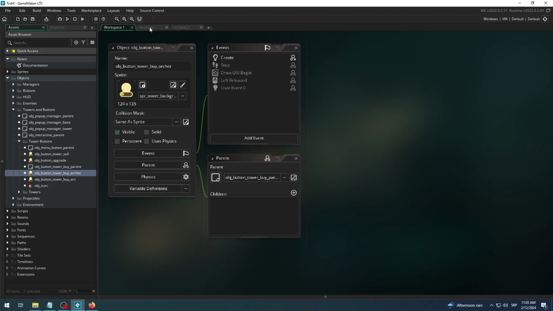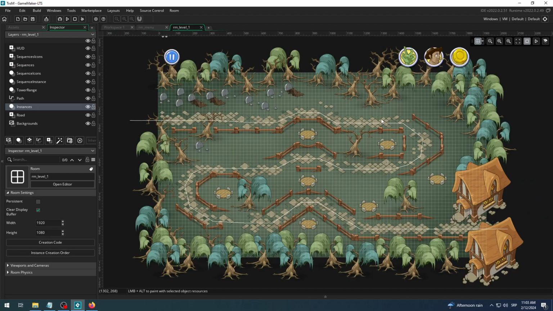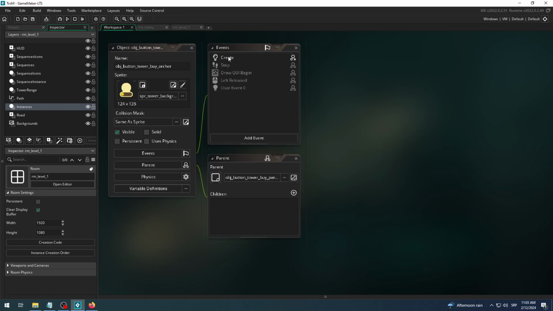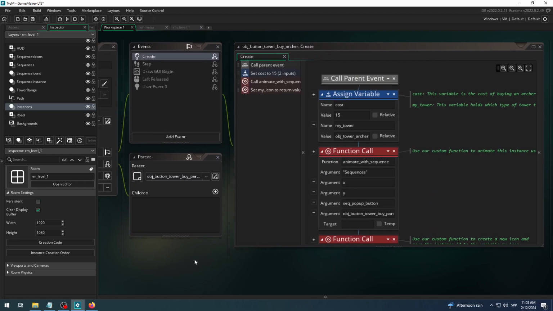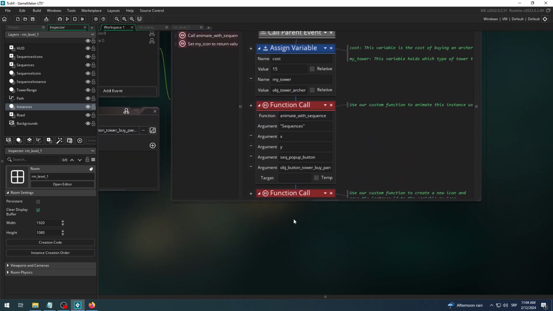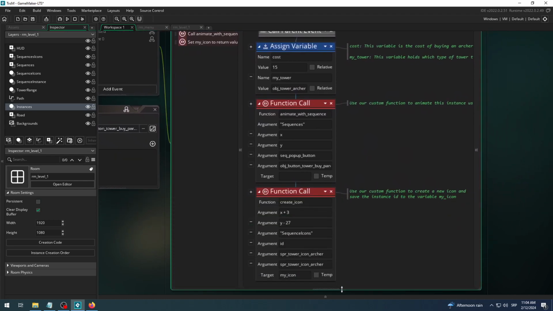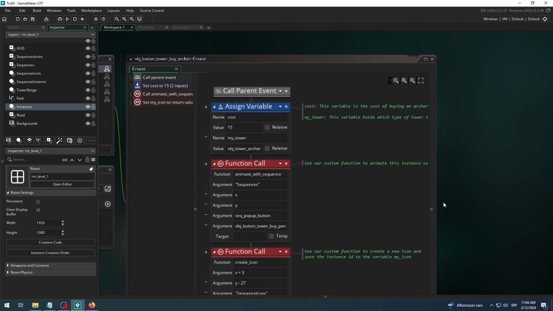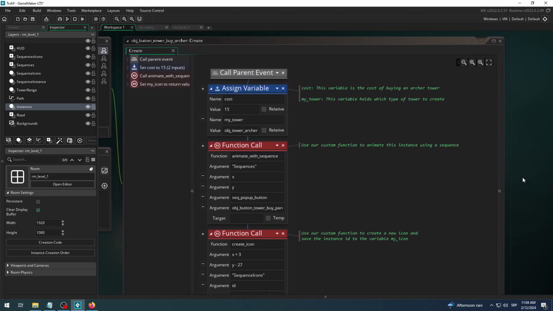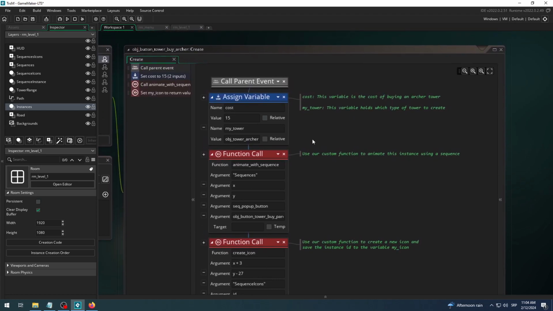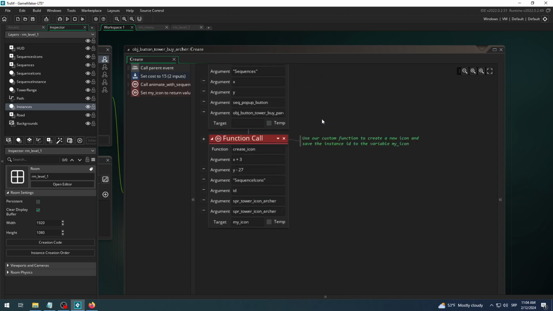We want to change the cost of the tower, and that's probably defined in this event, create event, which is already first, so you cannot make it wrong. I'm going to drag this a little bit to the left and down to make it bigger. Okay, so let's see. On your right side in green letters you have description what these blocks do.